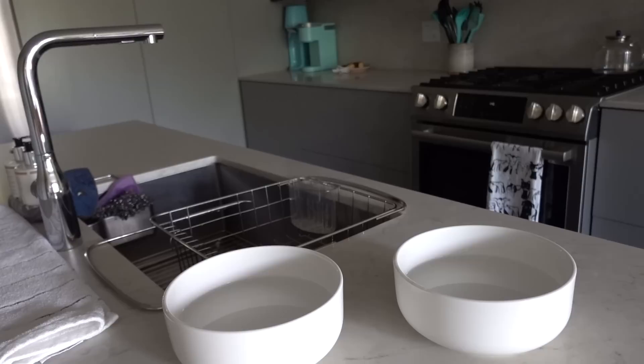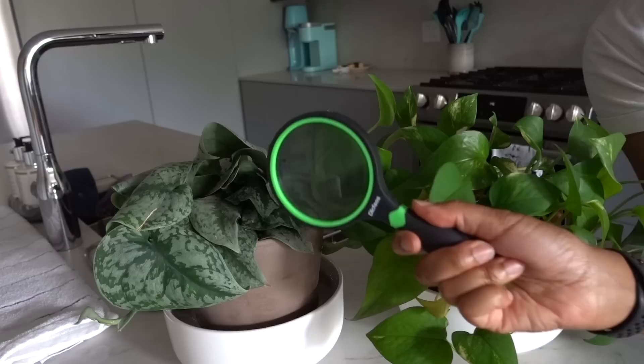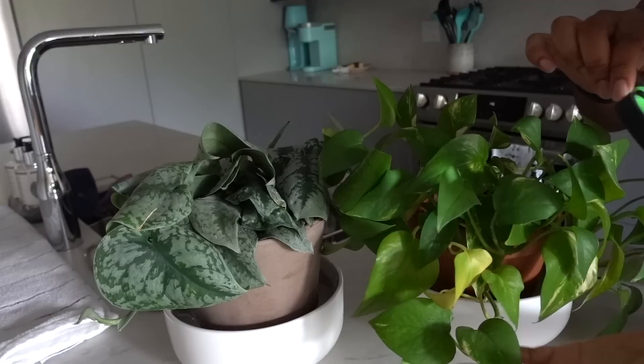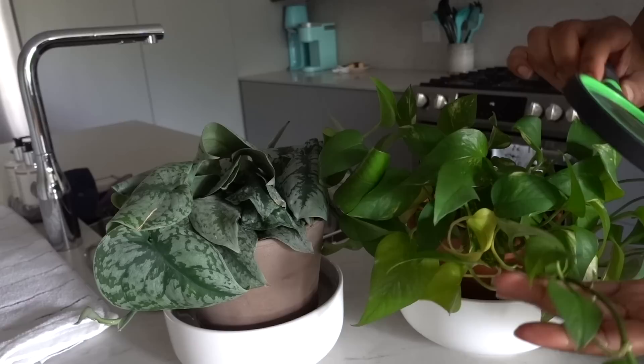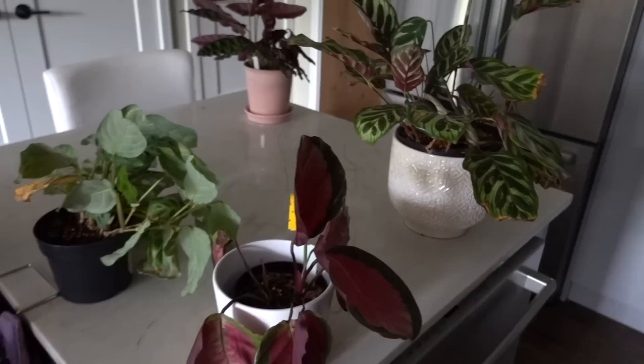What I like to do for most of my plants is bottom water — that keeps the fungus gnat issue pretty much under control. Fungus gnats rely on the soil being wet to breed. I always check for pests on my plant care day with my magnifying glass, and I also pull off any dead or dying foliage so the plant can use all of its energy to make more foliage.